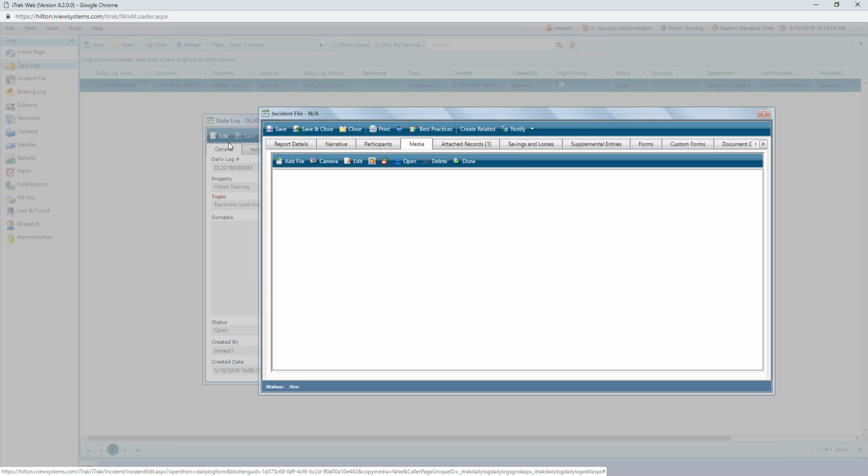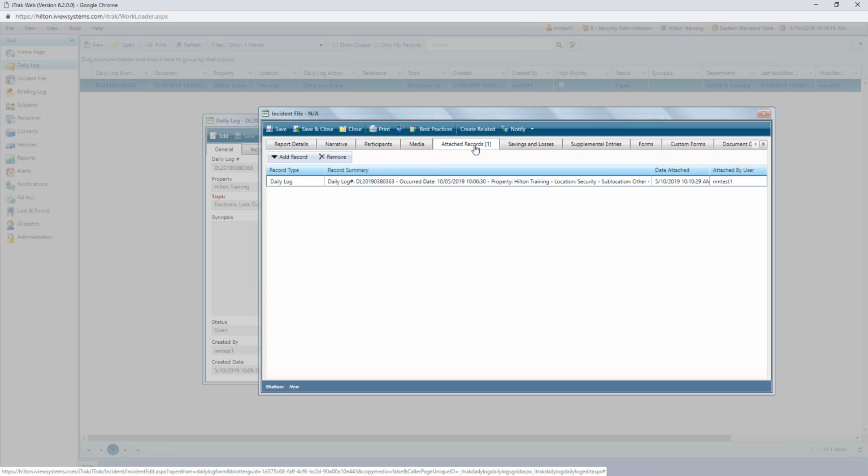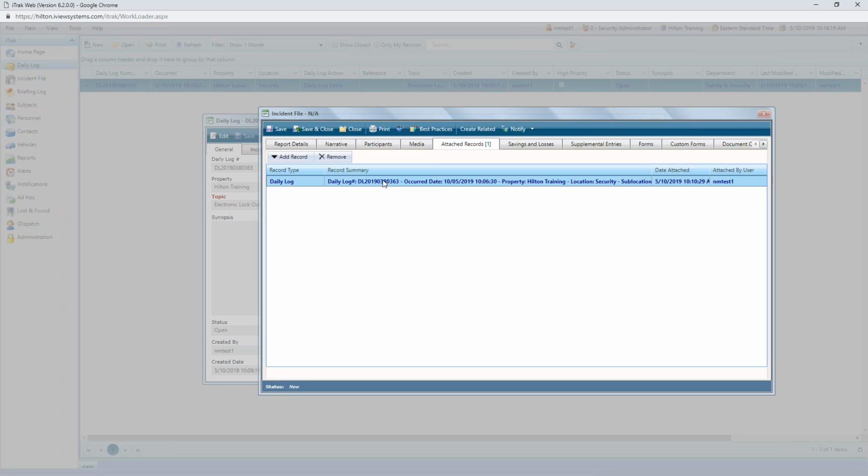Now, since we've escalated the data log into an incident, that record will be attached to reference that specific record. In iTrak, it creates a cross-reference on any items or any reports that are related to each other. It just allows you to access these records easily, as opposed to having to go through the data log, looking for the data log number, sorting through the records. It automatically will assign it or reference that record in an incident report.